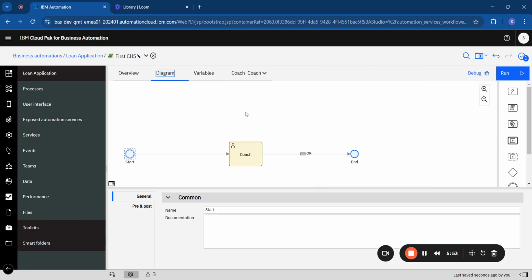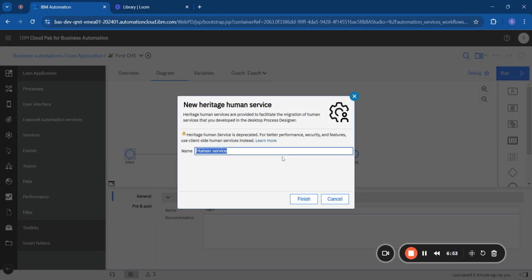For now, we will go with the next component under user interfaces, which is heritage human service. Heritage human services are nothing but old screens. If your application is built in 8.5.5 or a lower version, then you can see heritage human services.